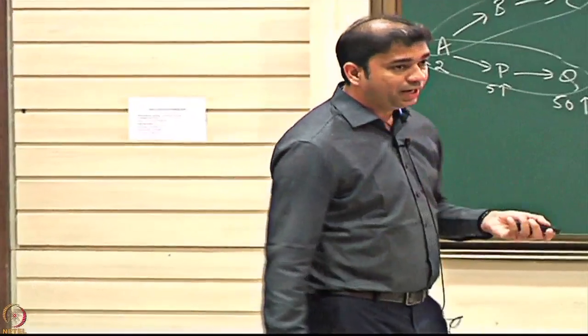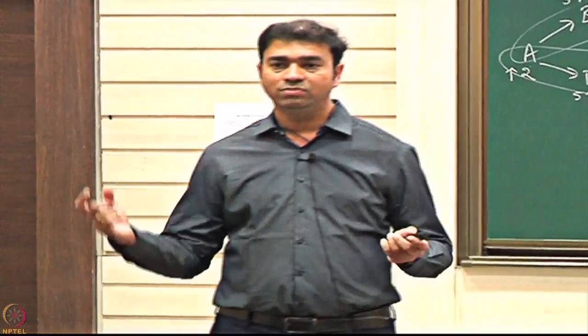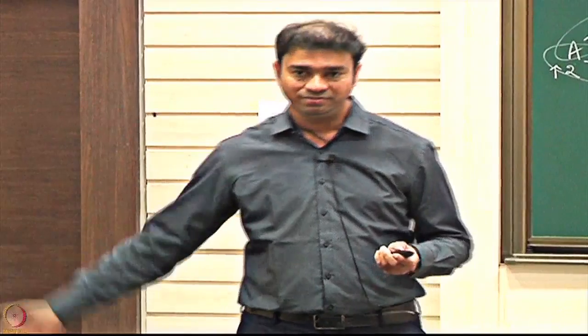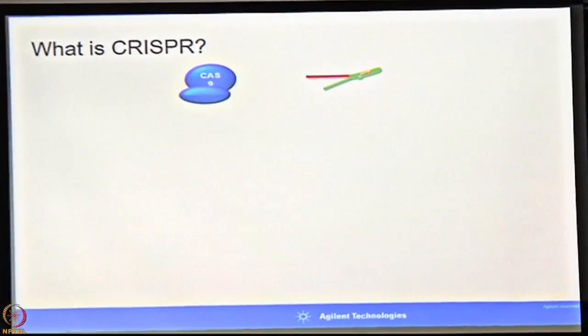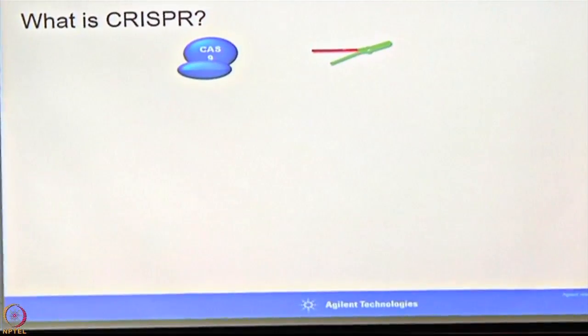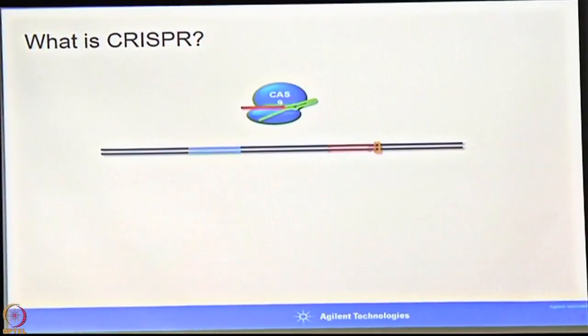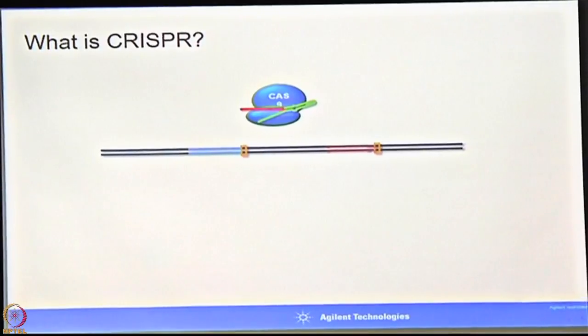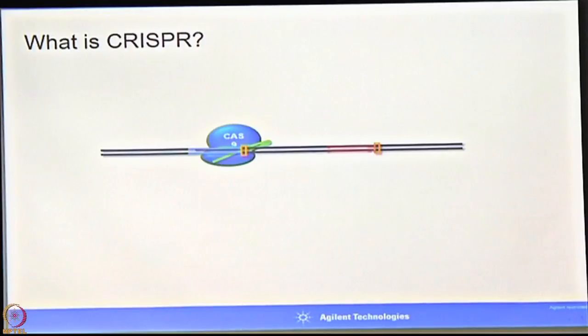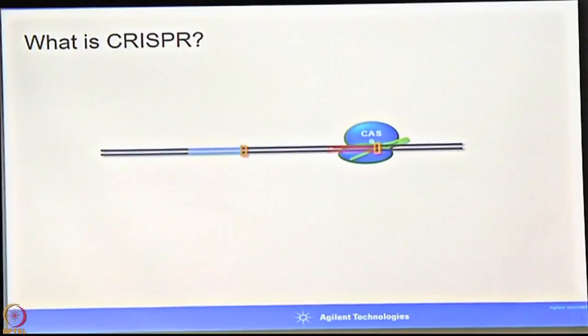Let's start with that. What is CRISPR-Cas? This allows you to correct a mutation, or gene editing. It is based on the guide RNA. This is the guide RNA, this is the site of recognition, and this is the Cas9 enzyme. When this becomes active, they attach, and it goes to the PAM site like this. If it is identical or hybridizes with that, it creates a nick. When this guide RNA is specific to that, the Cas9 enzyme creates a nick. Now it allows you three possibilities.